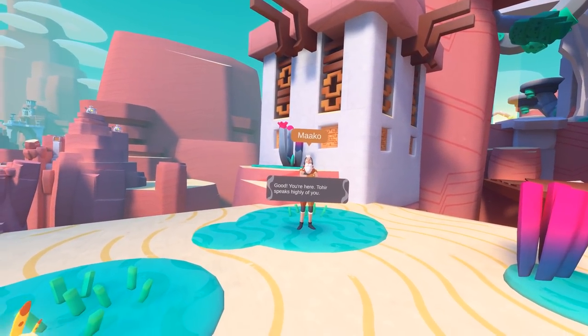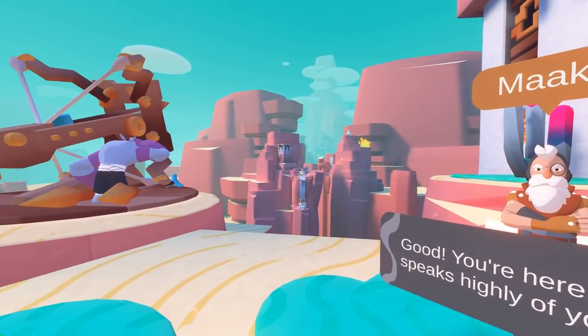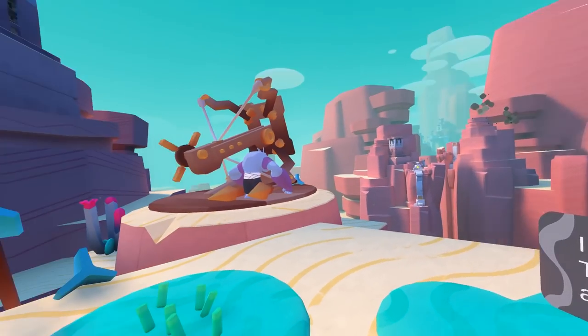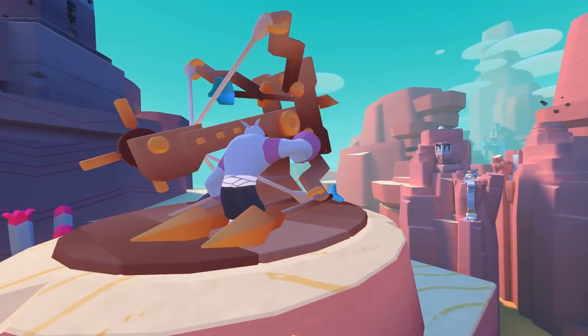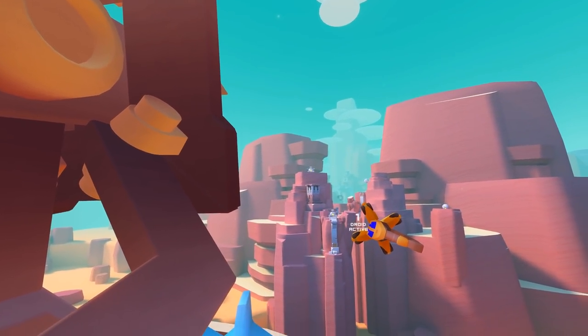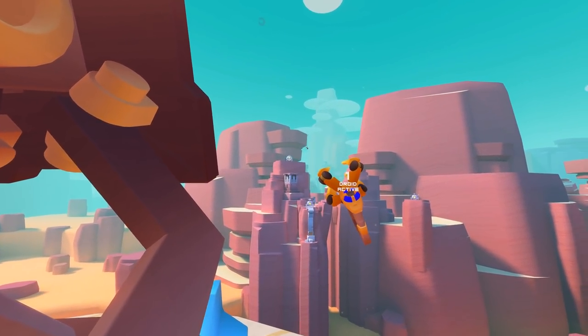What's up, Mako? Tohir speaks highly. Oh, those are the robots. There's a big one waiting to attack. What is this guy? And retrieve the crystal. Hey, buddy. How's it going? Fire the cannon. Droid active.